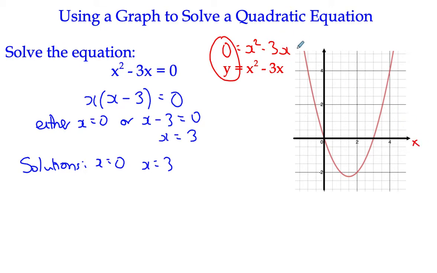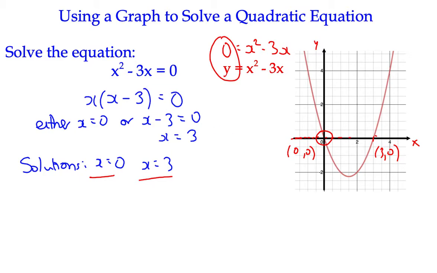Well, you have a y coordinate of 0 when you're on the x-axis. Anywhere along the x-axis has a y coordinate of 0. And have a look, the curve shows us that the point 0, 0 lies on the curve, and the point 3, 0 lies on the curve. So the y coordinates of all the points are 0 when x equals 3 and x equals 0, which happens to be, whoa, the solutions to our equation. So instead of doing the algebra, we could actually just look at the picture.